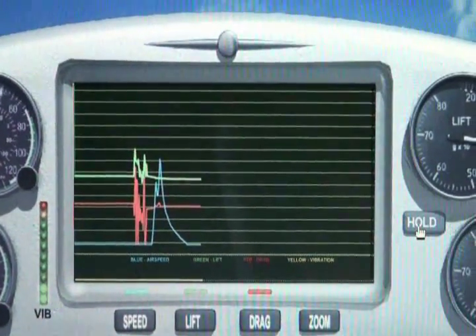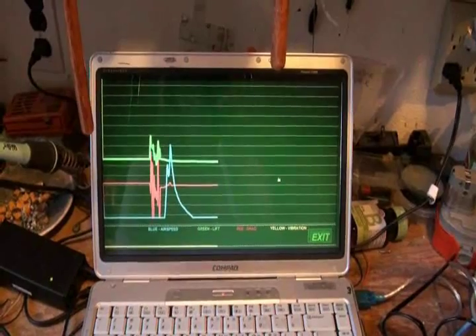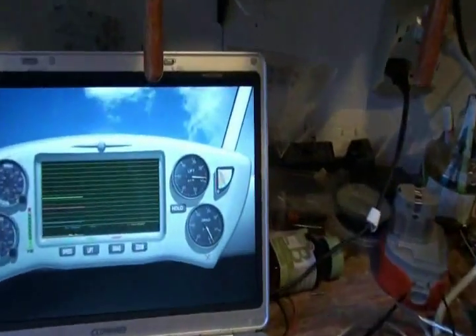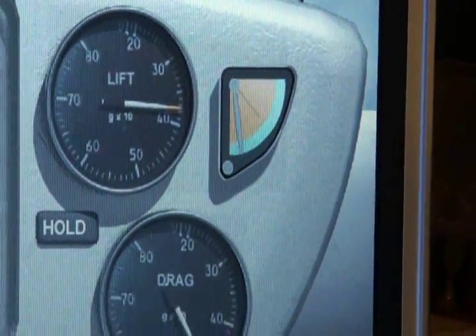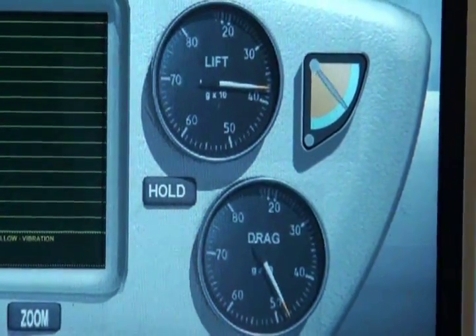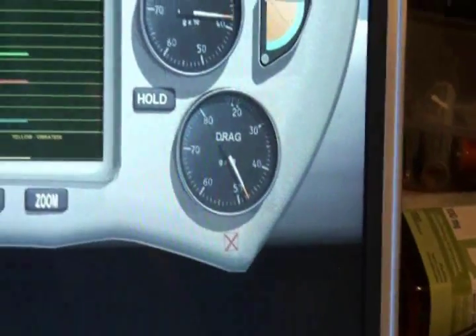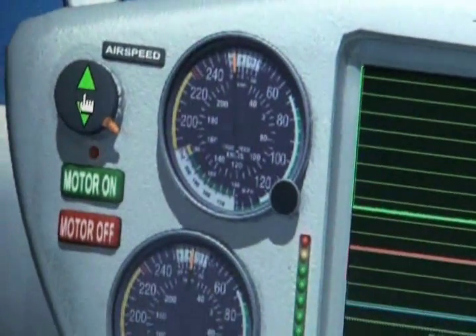The sensor graph display is color coded for easy viewing and can be zoomed to full screen. Data can be isolated by turning off other inputs momentarily so you only see the one. This new addition shows the actual angle of the shutter. It's kind of bouncy on the closing part, but that's just because the motor overshoots — it's so powerful. There are the lift and drag meters, and those aren't doing anything because there's nothing moving the sensors right now. And this thing here is kind of like a pseudo airspeed display.